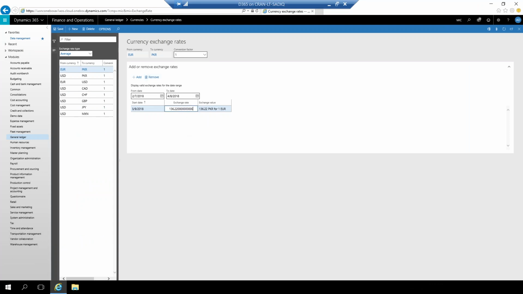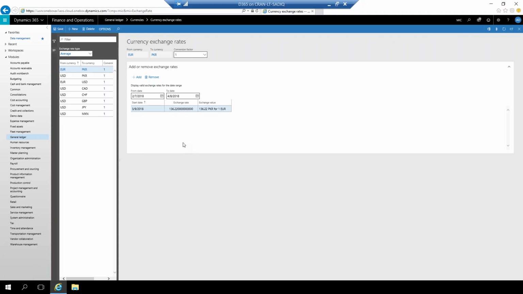Another thing about the currency rate is, we are adding a currency rate starting with today. So if the currency rate remains the same tomorrow and day after tomorrow, you don't need to enter it. The system will see if there is a change, that should be added here. Otherwise, system will accept the last entered rate and consider it valid from that date up to the current date. So I hope you understand this. So that's an advantage, it reduces some work.